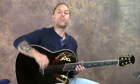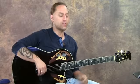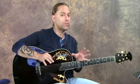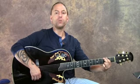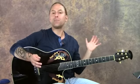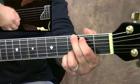So the first thing we're going to do here is I want you to make me a G chord. And the reason we're going to use a G chord is because a G uses all 6 strings, so we don't have to be worrying about which strings we should be hitting. We're just going to bash everybody. Okay? So we're making a G chord. You might be making a 3-finger. You might be making a 4-finger. It doesn't make any difference. Whatever's comfortable for you. Okay, so now let's implement this scratching idea into our playing.